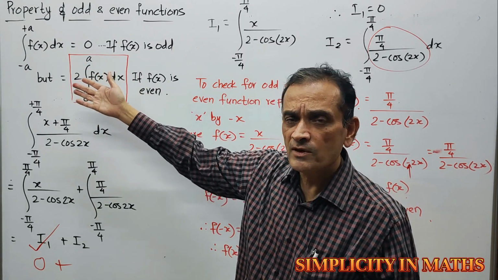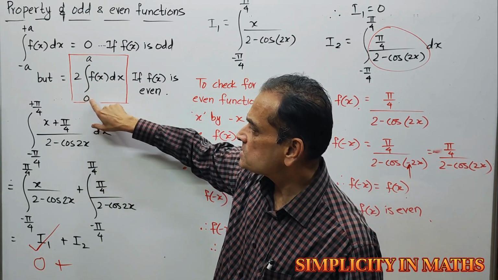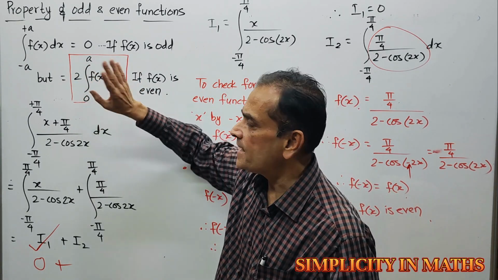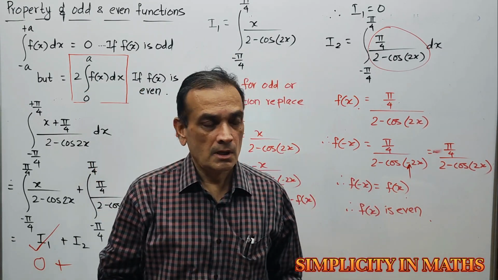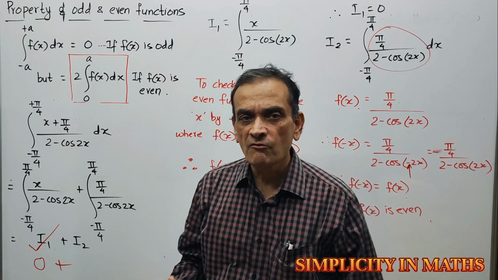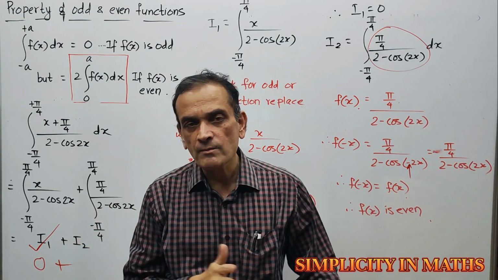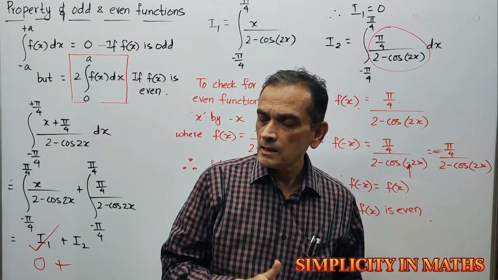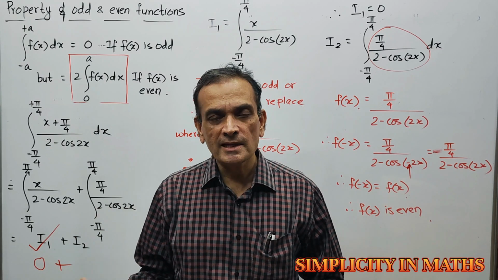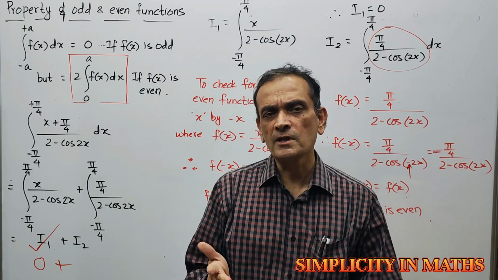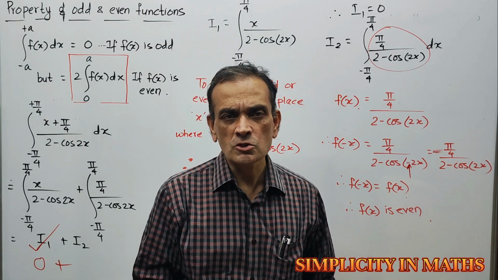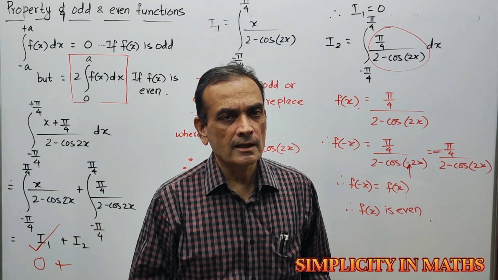क्या होता है फंक्शन में फिर इंटीग्रल में 2 times 0 to a fx dx. That is what we get. And you have to solve now. So these are two problems in one. एक में odd दिया है, एक में even दिया है. So sometimes a problem like this can also come. But in most cases either it is odd or even. If you are lucky you will get odd. If you are not so lucky, you have to solve the integral.